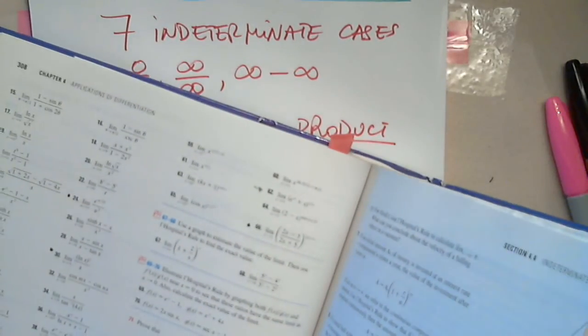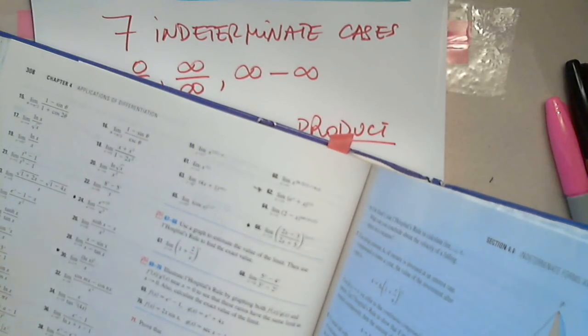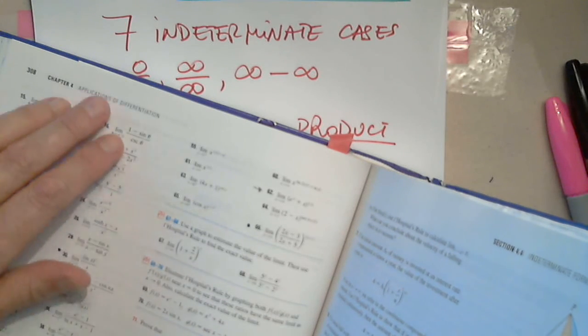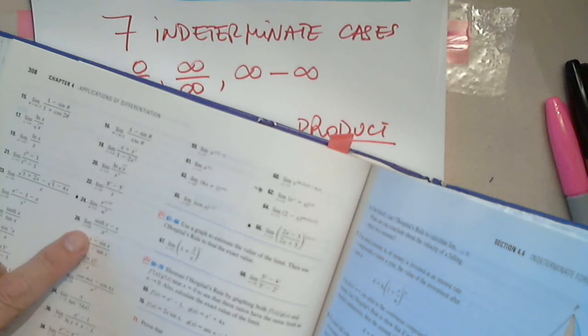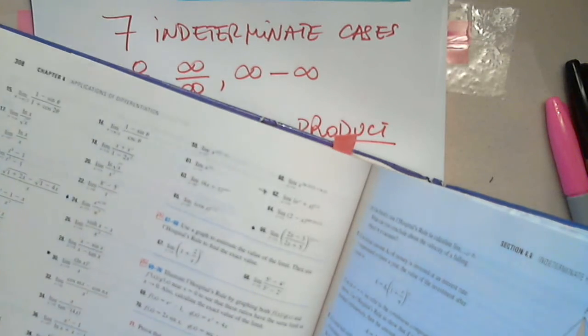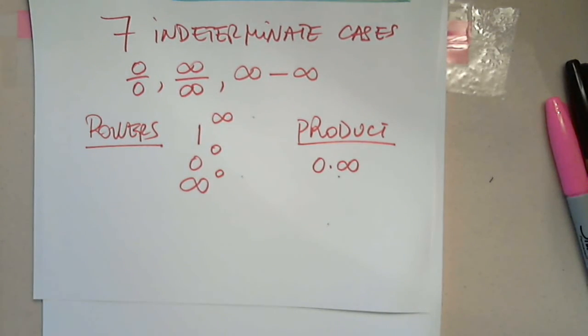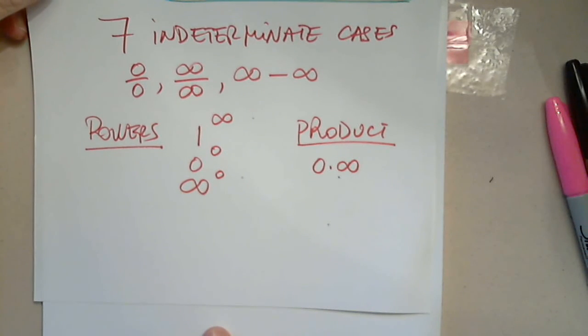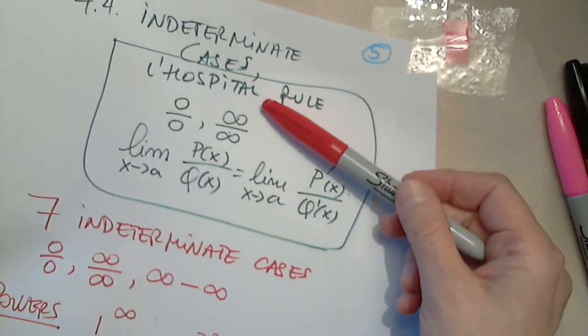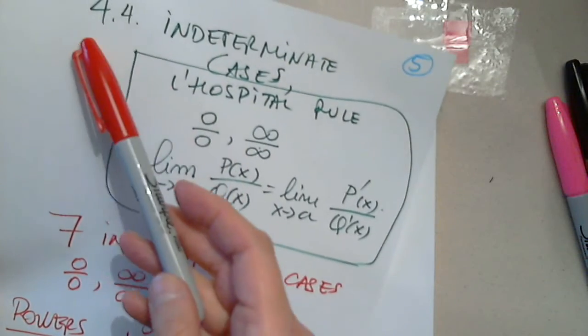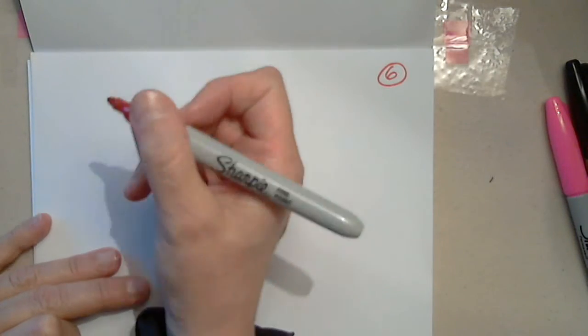So let me choose the first one, and then we'll practice with whatever you would like to choose. I'm going to choose what caught my eye, this 26. Well, let's see, 26. And then please choose the next one. We are on page 308. We are working with L'Hopital's rule and the indeterminate cases in the entire section. That's all we care about.